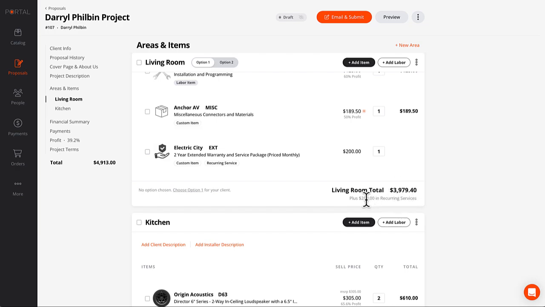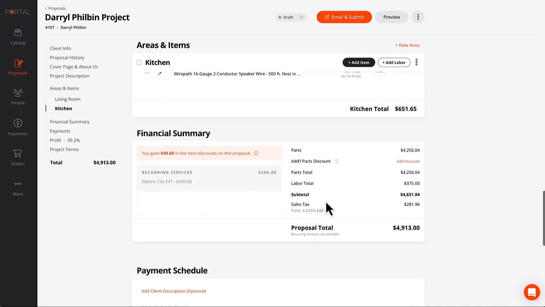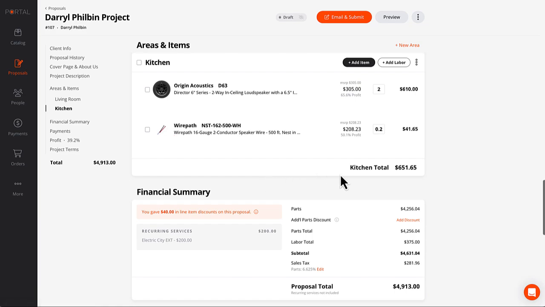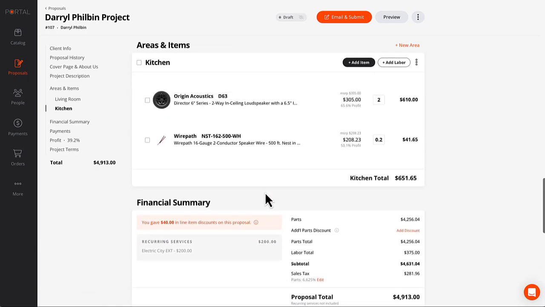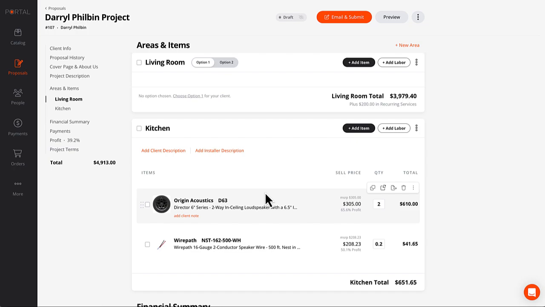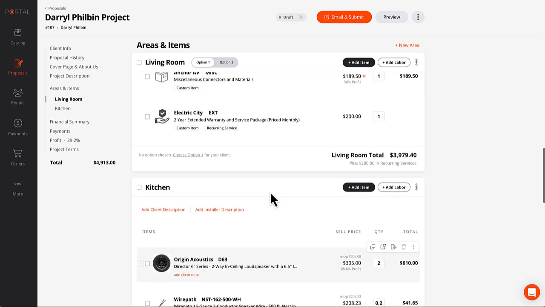It breaks it down here in a recurring services note. And then in the financial summary, it breaks it out separately as well. And it breaks it out for the customer too. So anything that's set up as a recurring service does not get included in the proposal total. It's broken out separately. And it's set up that way so that you would invoice the customer separately once they accept the proposal, finish the project, and you're ready for those recurring services.